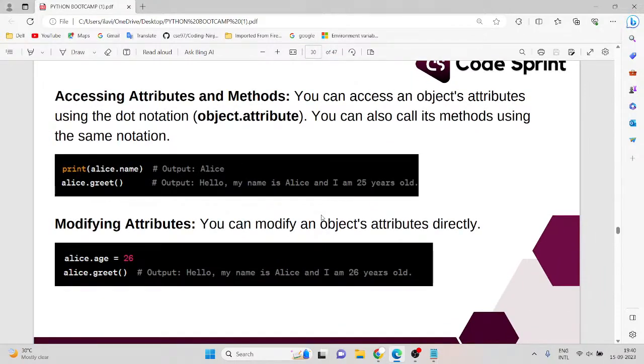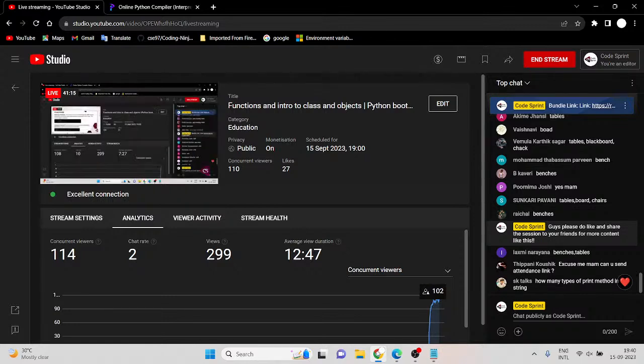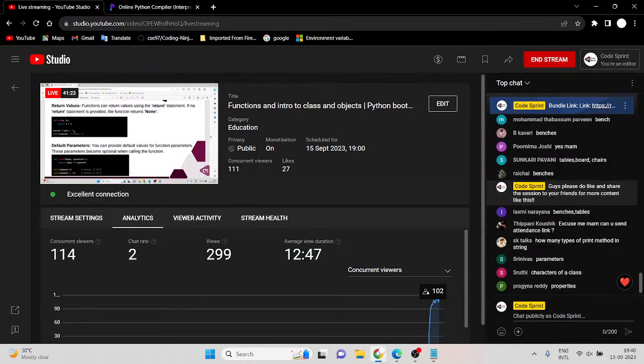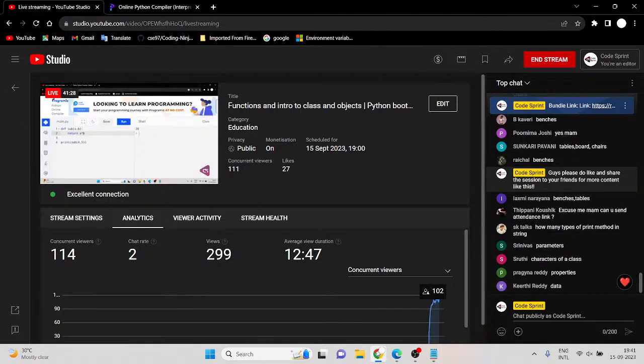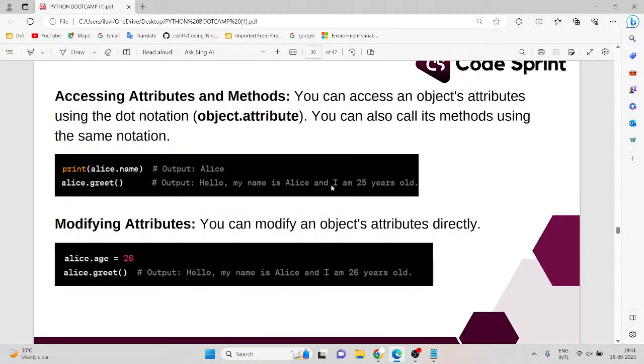So how to access these attributes and methods? I've already told you what are attributes. What are attributes? Yes, these are the properties or the physical properties.